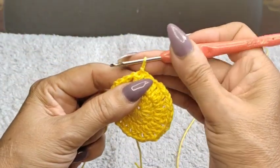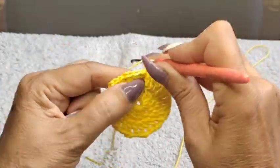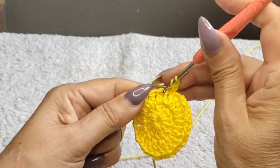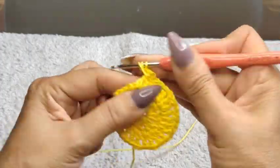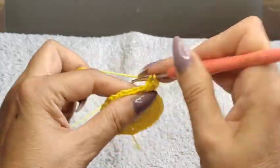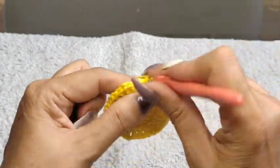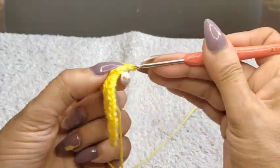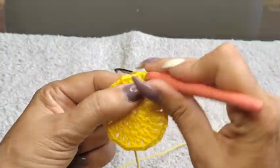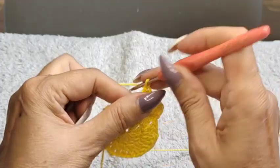Going into row 3. So I'm stretching my thread a bit. I'm coming back in the same stitch, or you can do just your regular 3 chain up if you want to, and 1 chain. Coming in my second double crochet, I'm going to do 2 double crochets in the same space. I'm sure a lot of you have seen me create a lot of patterns with this stitch. 1 chain space so far. I don't need to do a 2, but if you have to do a 2 chain space, go ahead. That's how the rules, or there's no rules, of the crochet world, depending upon your tension. If it's too tight, then do another extra chain.